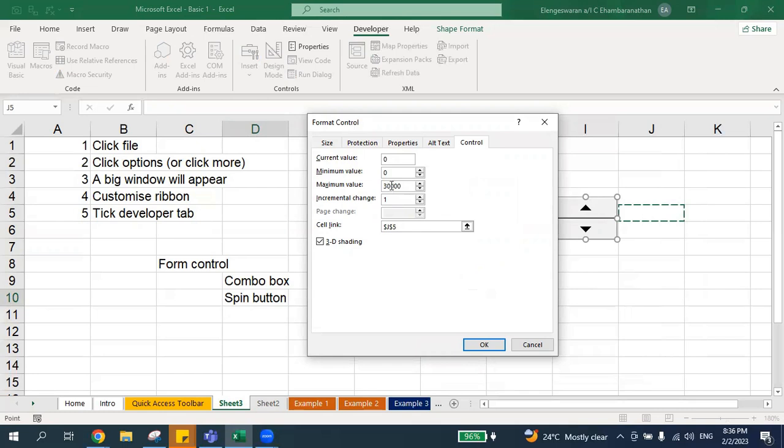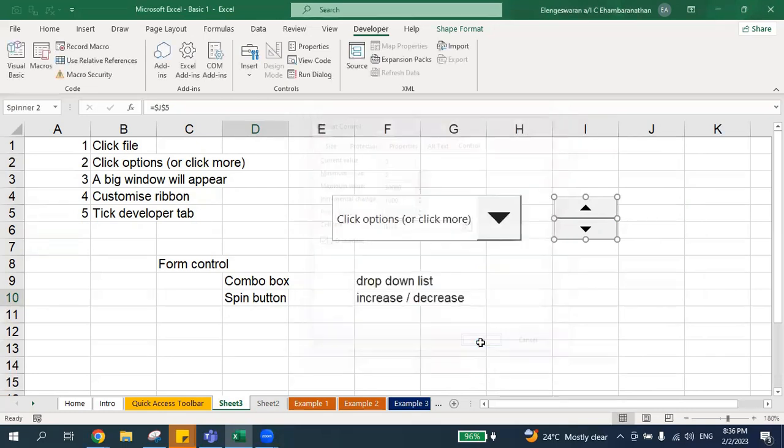Okay, I link J5, I put 1000 and I press OK. So now when I press the up arrow, 1000, 2000, 3000, 4000, 5000. If I press down, it decreases. Increase and decrease.